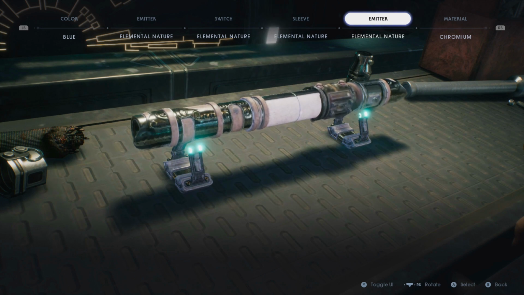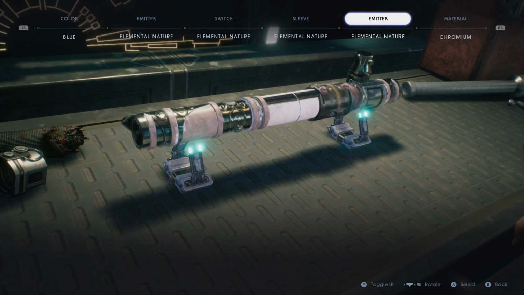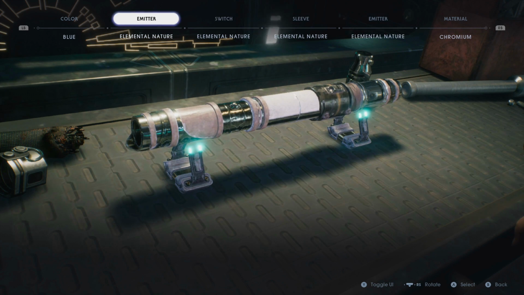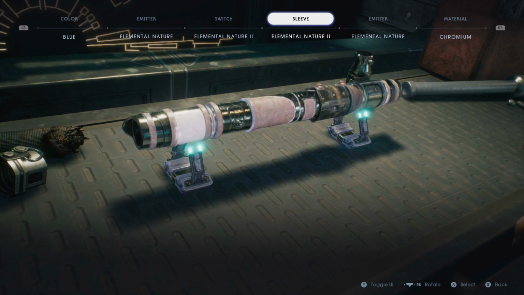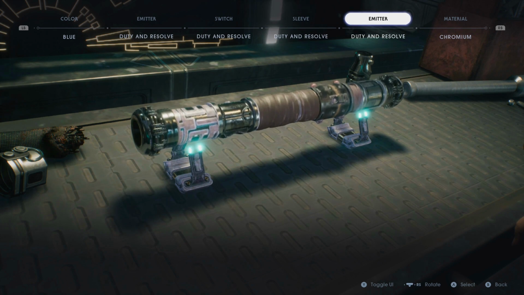And I mean, I like the white bit in the middle, but with this design, Elemental Nature, there's just not enough material. Like, you can't see the chromium as much as the others. But then switching it up, we have number 2s if we put them on. And that one is Elemental Nature. Then we've got Duty and Resolve.